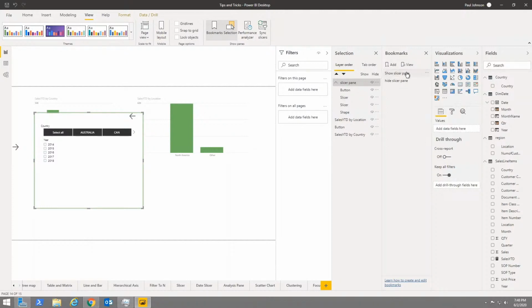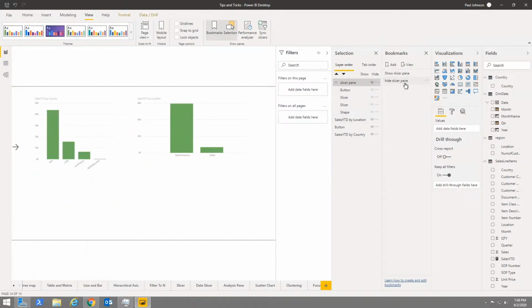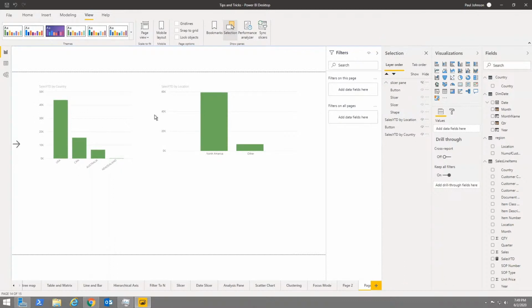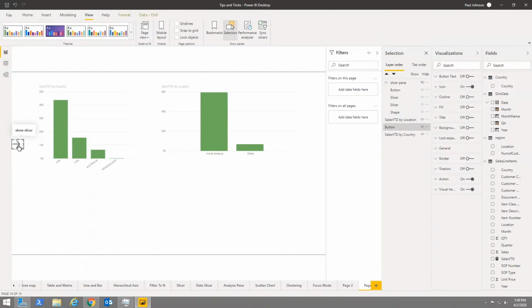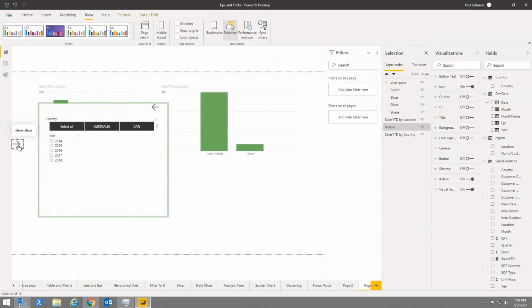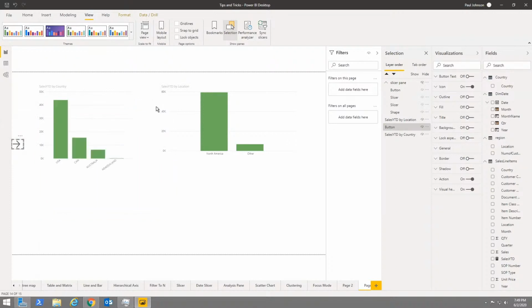And the reason being is if I have different selections selected, I don't want these slicers to reset themselves. I just sort of want them to hide and go away as I click on different elements here. So I want to make sure I turn off the data option for both of these bookmarks. So once I've done that, I can then hold the control key, click on show the slicer, click on the button to hide the slicer.